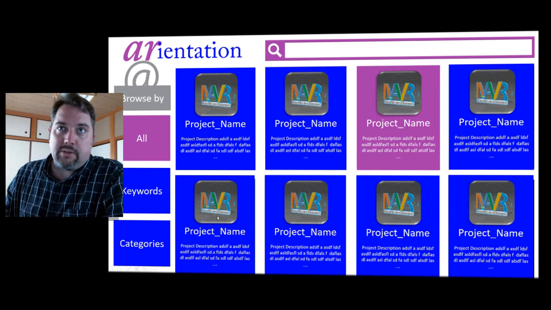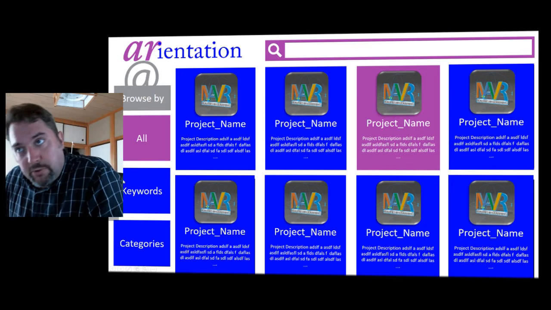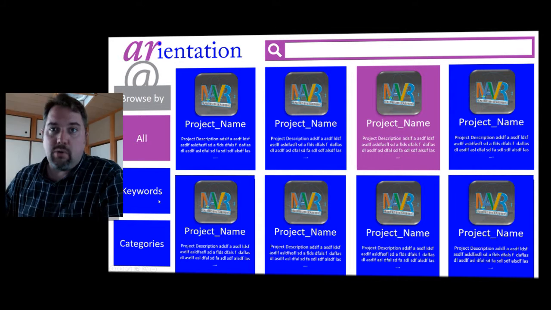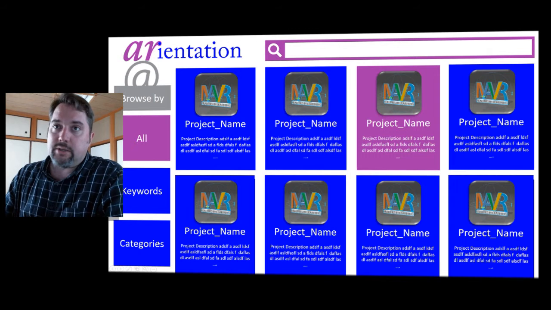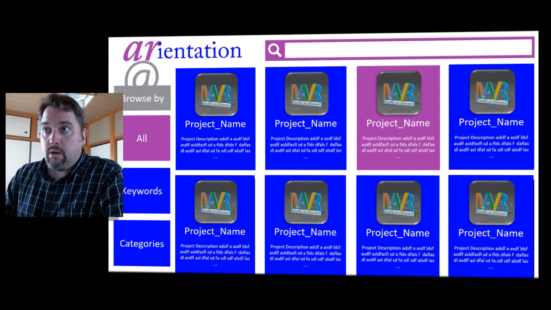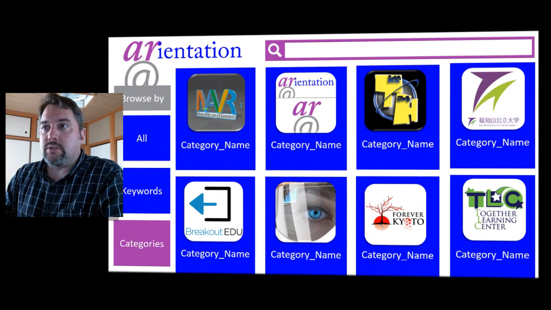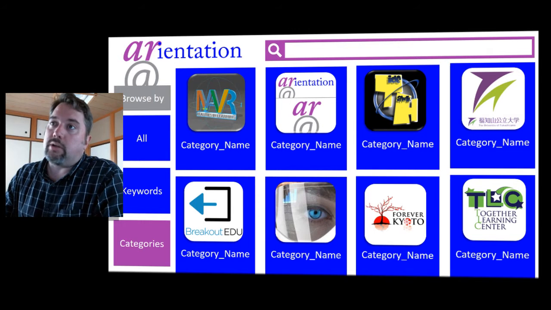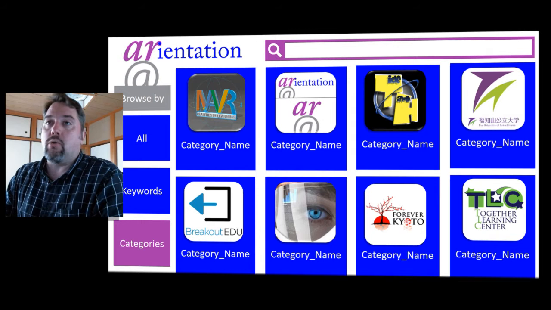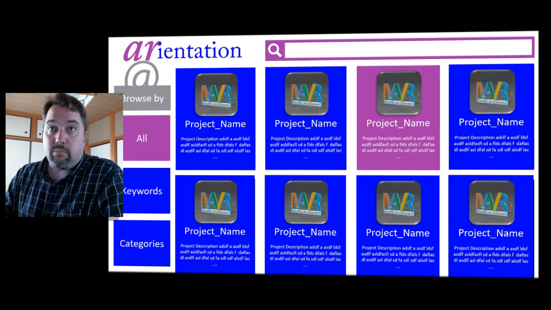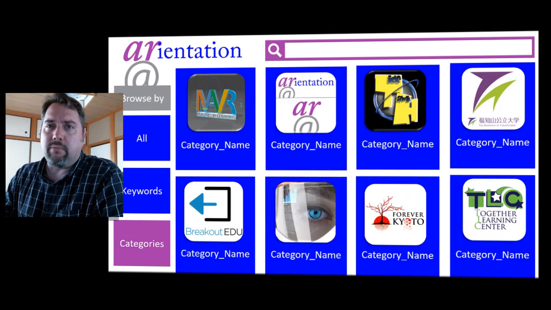Now, there are these three buttons on the side here to help you switch between them. One of them is keywords and categories. Those are all sections in the form from which to enter projects. And categories is just a list of all the categories and their names. So if you went to categories and clicked on a category, basically it would list all of the projects in that category, just like it was presenting all of them. It's like a filter basically for those categories.